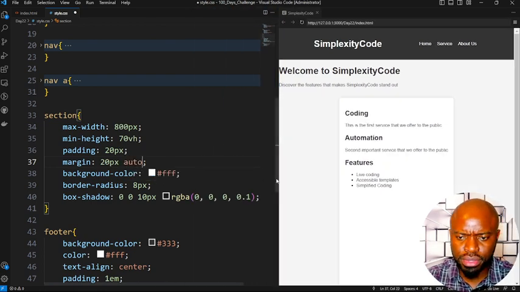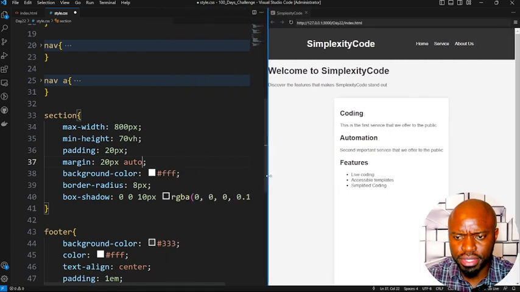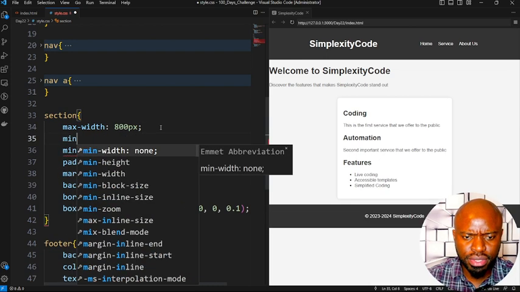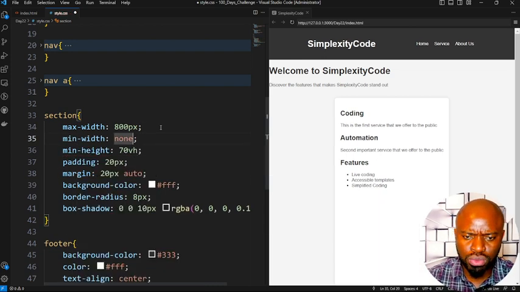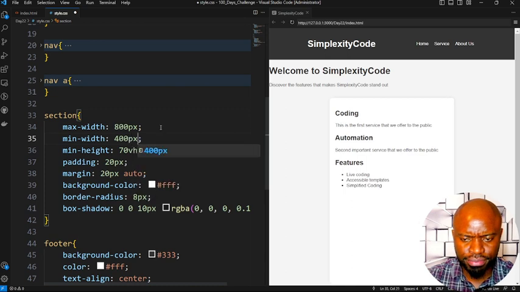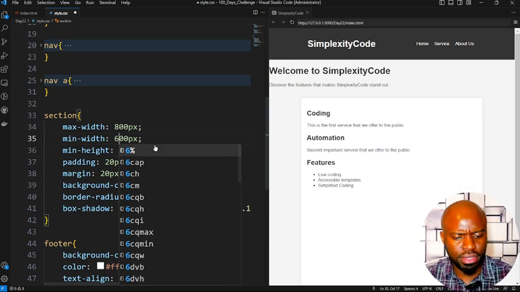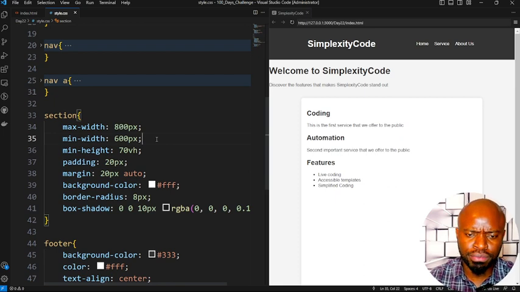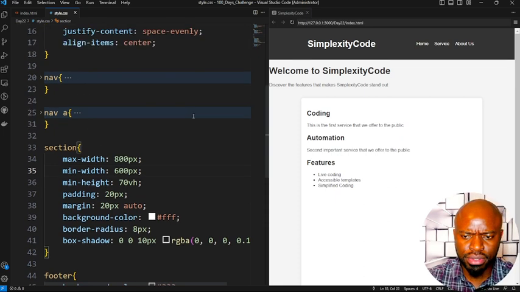But if I add auto, I'm having the center. But I can specify the max width to 600. If I'm focusing that to be for the main page, yeah, that's good, but not yet.